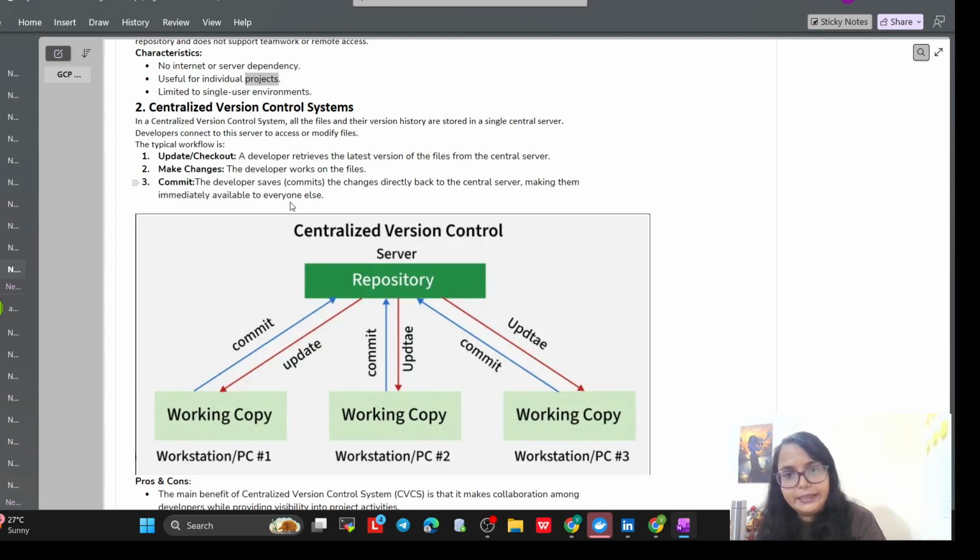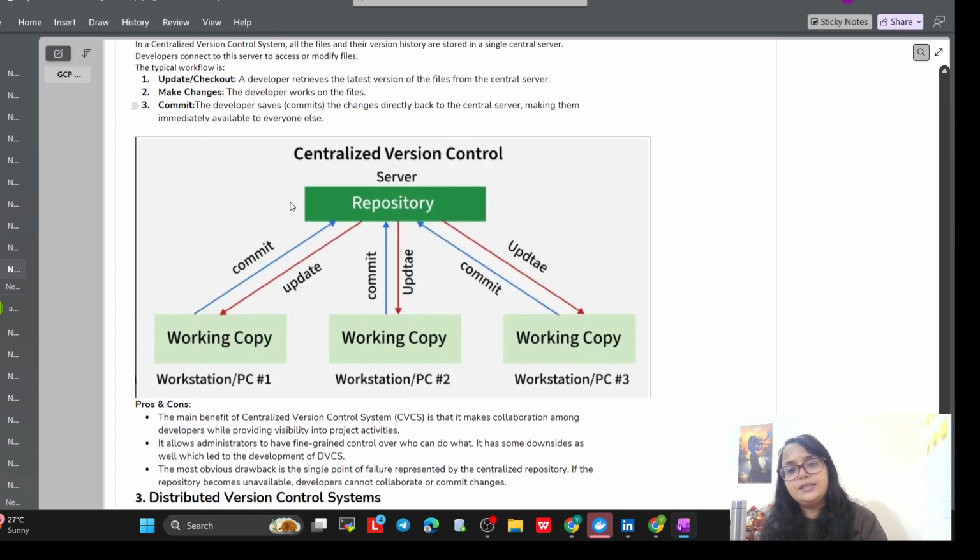This is like update and checkout. A developer retrieves the latest version of the file from the central server, makes changes, works on the file, and commits. The developer saves or commits the changes directly back to the central server, making them immediately available to everyone else. That is nothing but centralized version control system.